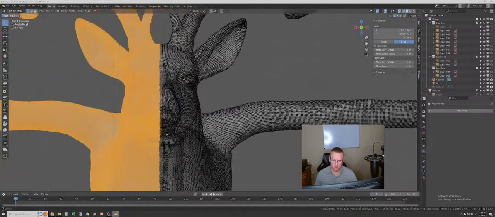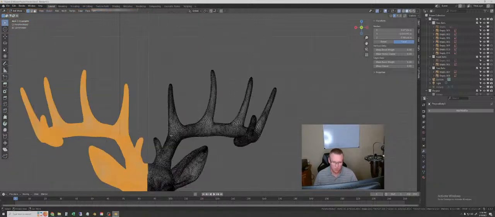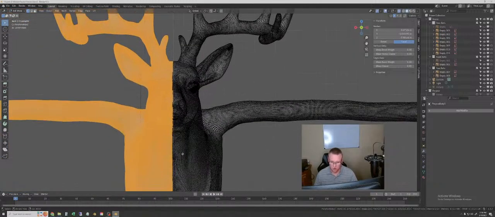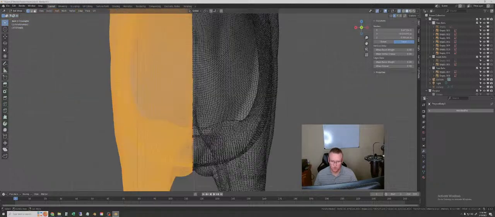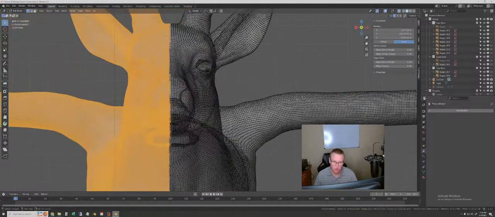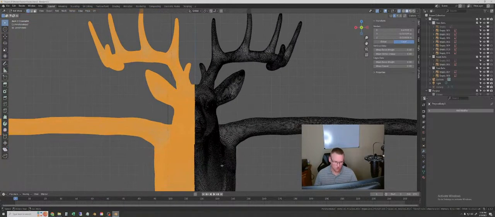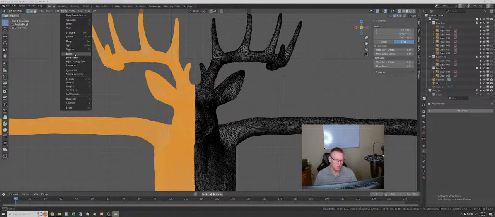If you come in here and you grab exactly half of the mesh, or even really you don't need half of it, you just need the points that you want to deal with. But if you get everything off of the center line, let's just try it. You should be able to just mirror.